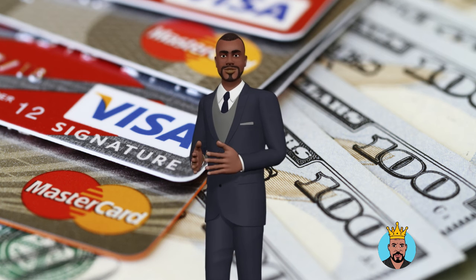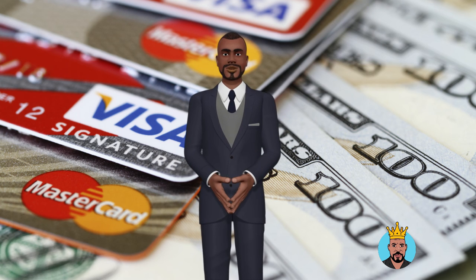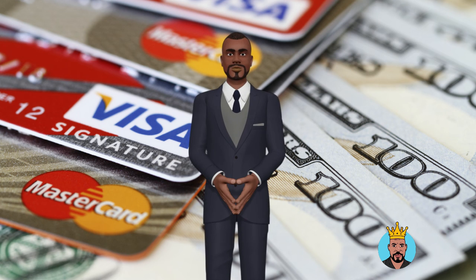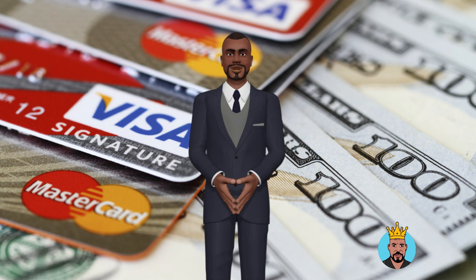In summary, it's not as difficult as you would imagine obtaining a company credit card. With a personal credit score of 670 and some business income, you may qualify for some of the finest cards. Getting accepted does not have to be as difficult as you would think. Take the necessary steps to get a business credit card and go get that money.